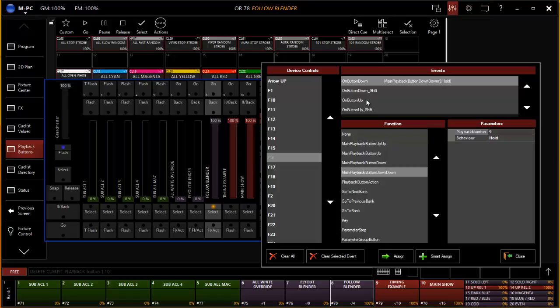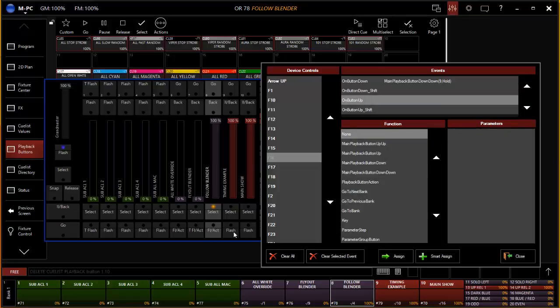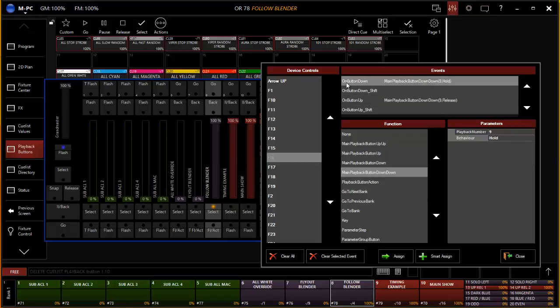And then we do the same or a similar thing when we let go the physical button. Then we need MPC to know that we don't want to hold that button anymore. So it's basically the same function, the same playback number, but the behavior is now release. And just for you to know, the click behavior, which is the default one, what click does is it holds the button for a few milliseconds and then releases it. It works, for example, for go, for back, for select. So you basically have to set one event on button down, you just click this button, it works. For flash, of course, you want it to hold while you are holding the physical button. So you definitely need to set events for button down and button up.